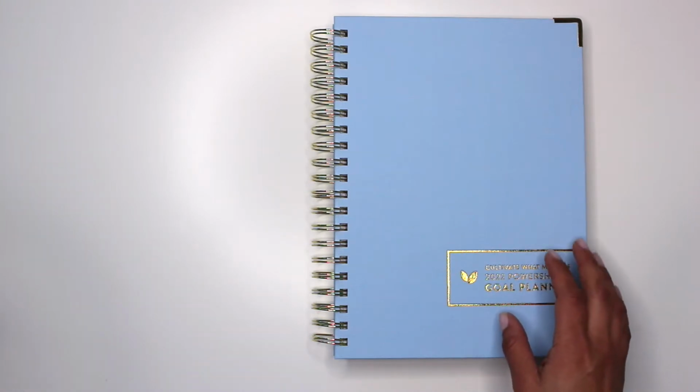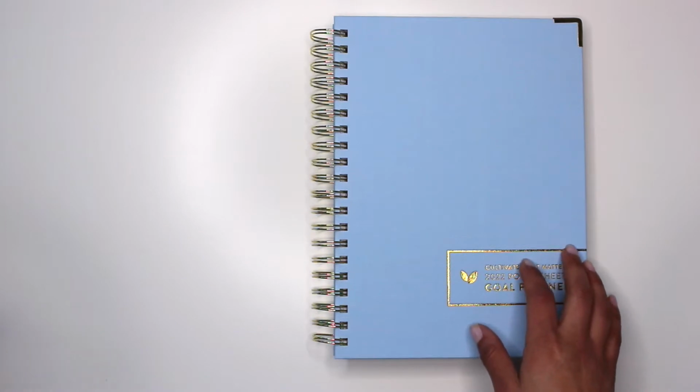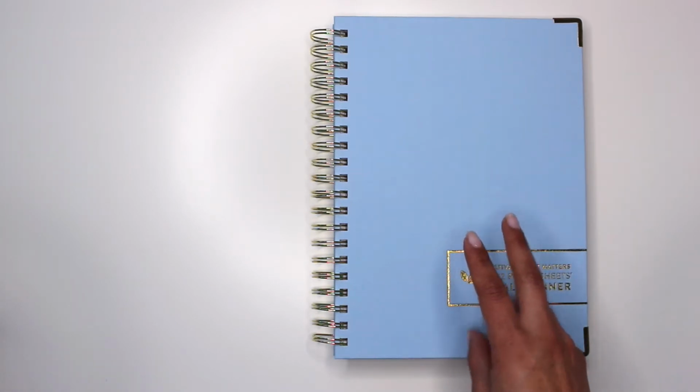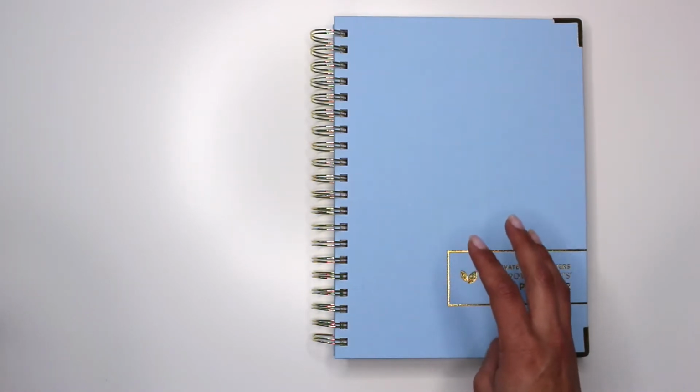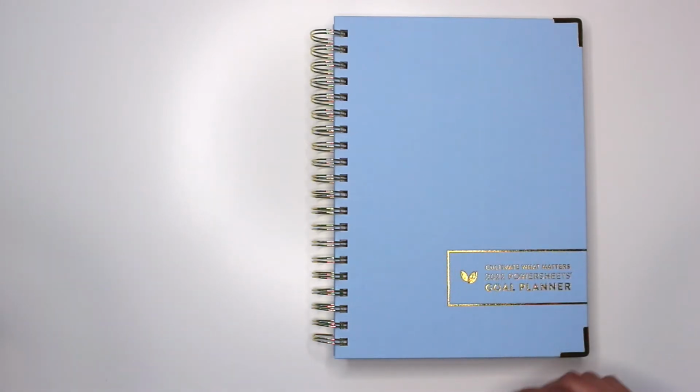And on the Cultivate What Matters website, they explain that this planner has 5 sections: prep work, goal setting, monthly planning, a tending list, and quarterly refreshes throughout. So let's go ahead and take a peek inside.